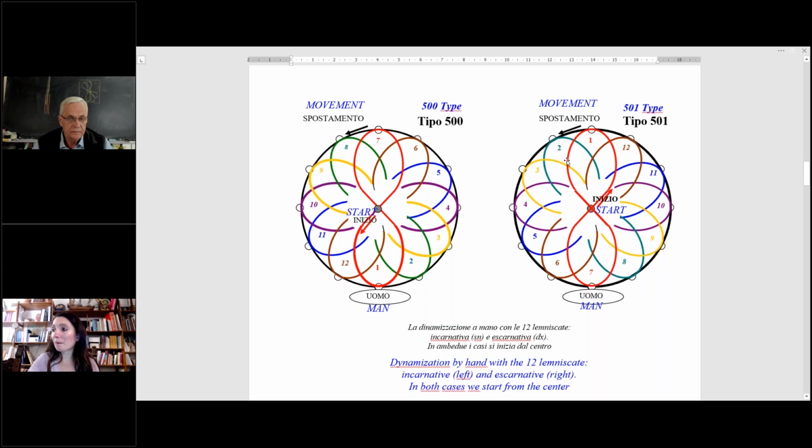So the question is about this direction, this black line: why is the direction in any case always counterclockwise? The answer is because counterclockwise is incarnating. The difference is that with the 500 I start towards me, while with the 501 I start towards the outside, and so I incarnate. And I incarnate again, so incarnation and incarnation.